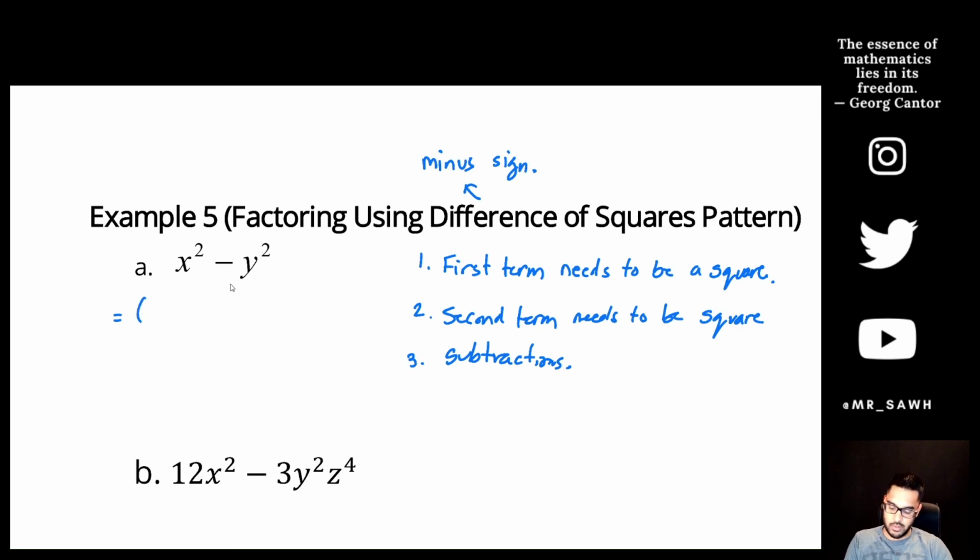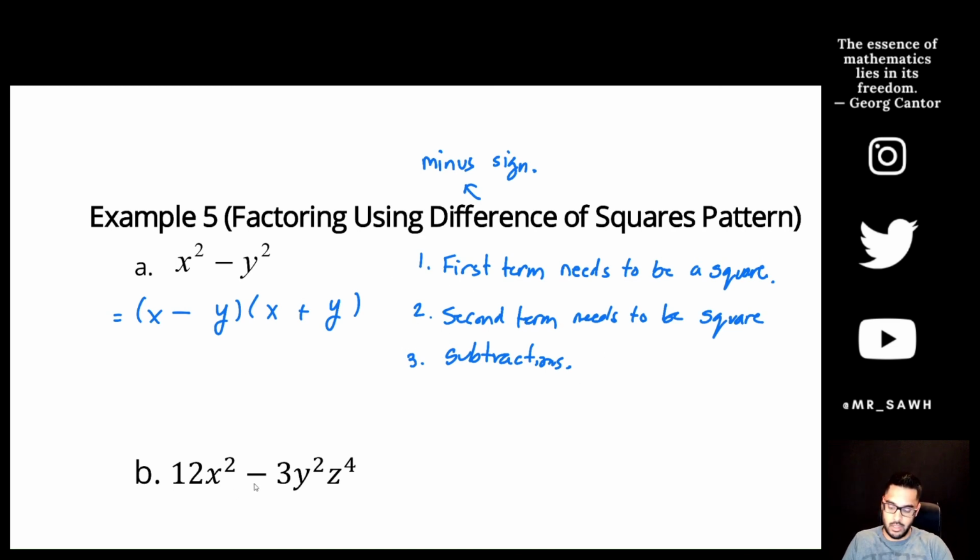If you have those three conditions satisfied, take your first term, square root it. It goes in first. Take your second term, square root it, it goes in second. And then you're going to get different signs in between them. One is x minus y, one is x plus y. Fully factored already, nothing else to do. So a difference of squares is quite nice, provided you can recognize that you even have one.